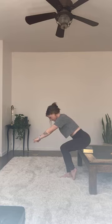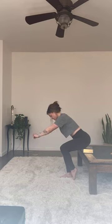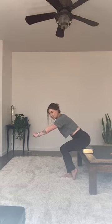Take the weight out of the big toe, put it all in that front leg, pushing through the heel, squeezing through the glute, pulling the core in. We got 10 seconds, guys. Big break after this. Squeeze, squeeze, squeeze. You got this. 3, 2, 1, and break. Good job. Ooh, nice. Okay, we're moving back to our shoulders.